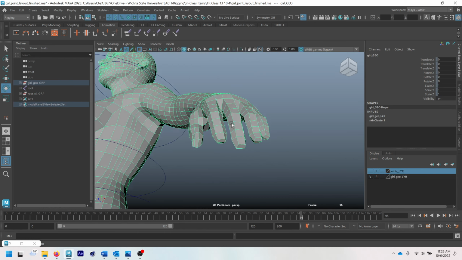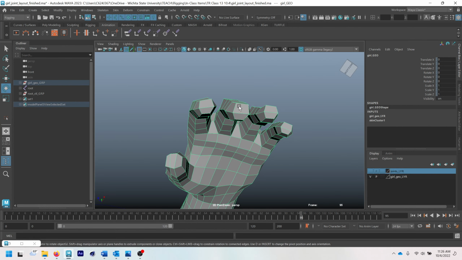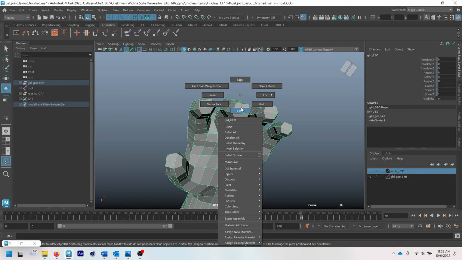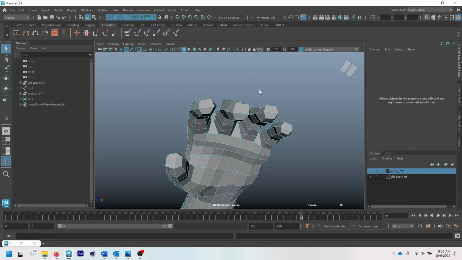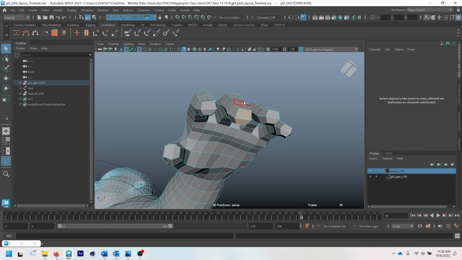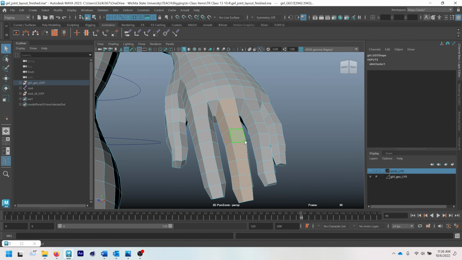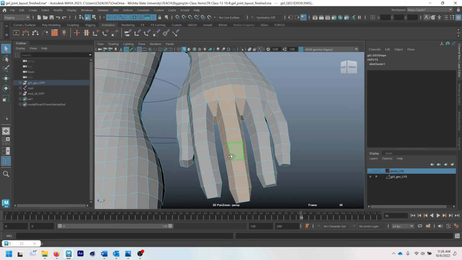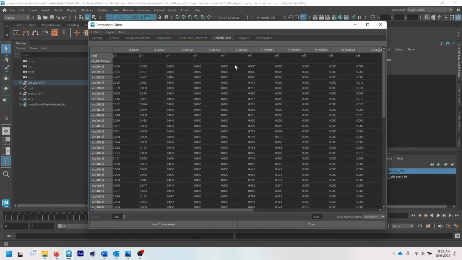I'll repeat this process for the rest of the hand. And this process should be familiar to you by now. Again, we used it to lay out our bones. So I'll reiterate it once more, and then we'll start speeding through. So I want to change to faces mode. Shift select the two fingertip faces, grow my selection with Shift and the period key. Grab sort of up what we wanted to preview when we were laying out our bones before. Hit Control F9 on our keyboard to convert that selection, and let's start picking this apart.